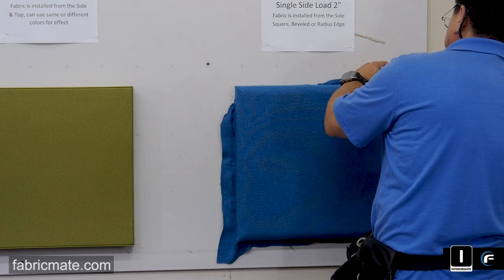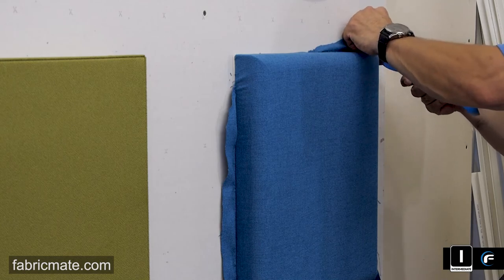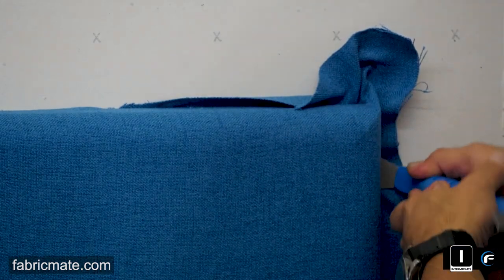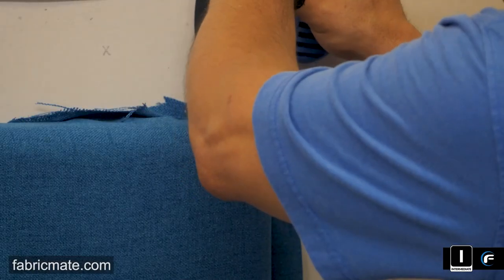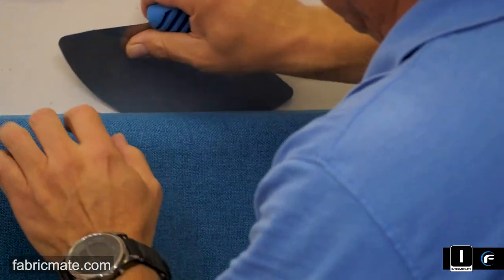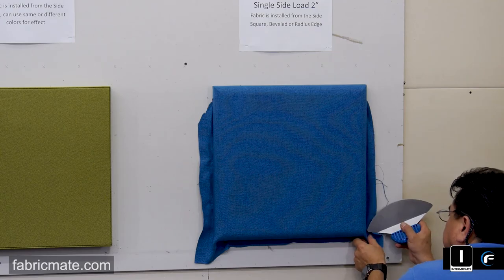There you have one nice corner being finished. Apply these same techniques to each corner and you will have a nice completed panel — a two-inch thick single side load with the one-inch radius edge profile, designed for places where you're wanting more robust sound deadening. Work your way around the profile. Once you get your corners, you can either use the rocker or the roller tool. There's a hidden channel in there and you're rolling it in tight quarters against the wall.